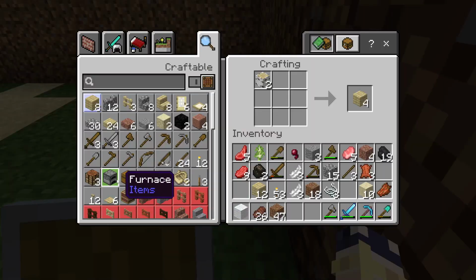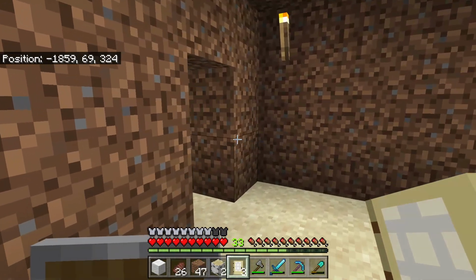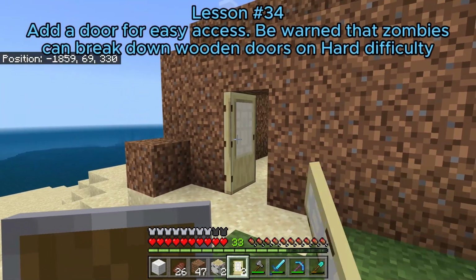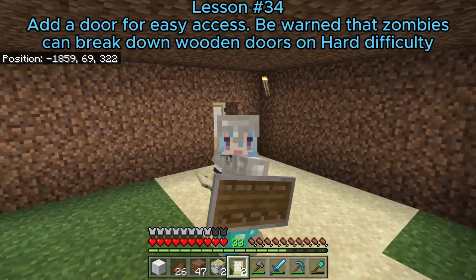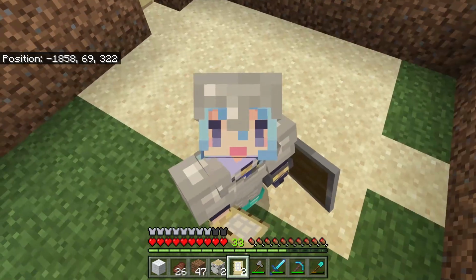Okay. And we are looking for a door. Boom, door. It's gonna make three. I know, it sucks. It's stupid, whatever. We get three doors. Put a door down. Boom, door. I will note, though, door, great against creepers and skeletons. Not so much against zombies.